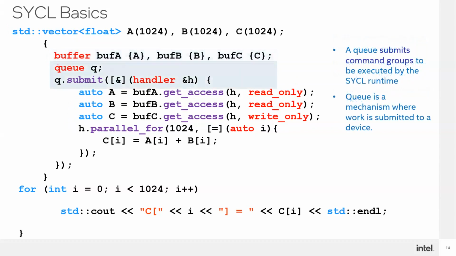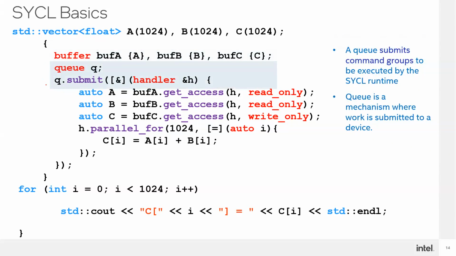Also, it doesn't matter whether we start with buffer creation or with queue creation. What is important is to create some kind of a link with a device, right? Since we are not talking about one vendor's devices only, but about any device, you should have a mechanism to control which device you want to pick up from the system.